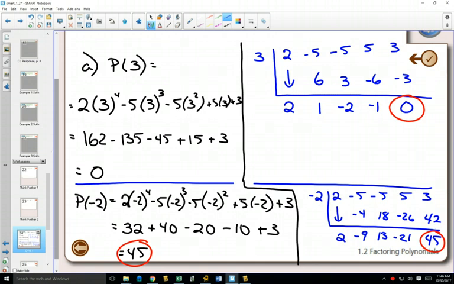This one shows that sometimes synthetic division can get to high numbers. But in this case, I still think that synthetic division gave us a remainder quicker and nicer than plugging it in. But it's important to have both of these strategies because in mathematics, sometimes one method is easier than another, but there will be some cases where the other method is a better one to use. So both of them are important. Okay, so questions are 4A, 6A, 7, and 8.